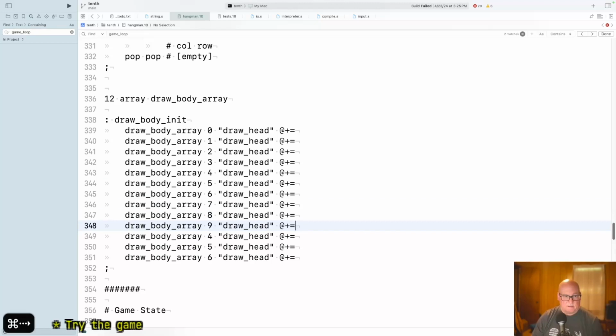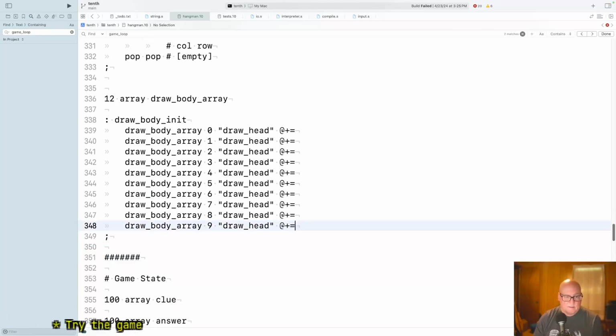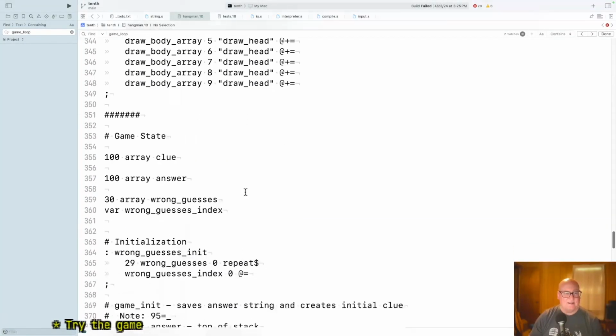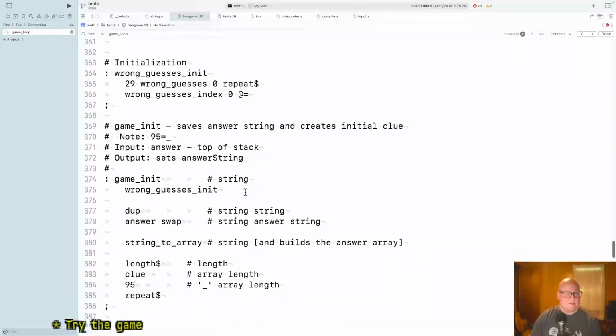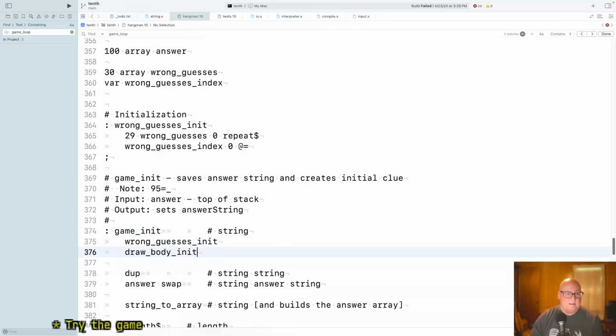So that should be the limit. Okay, this is slightly defective, but it's probably accurate to where we are. All right, so this has to be called before, well, it's really part of game init.